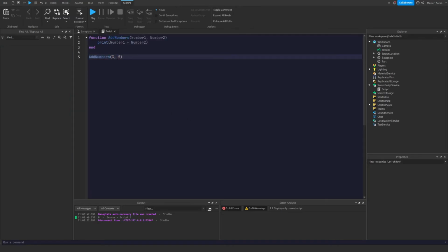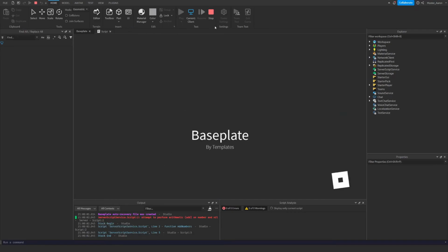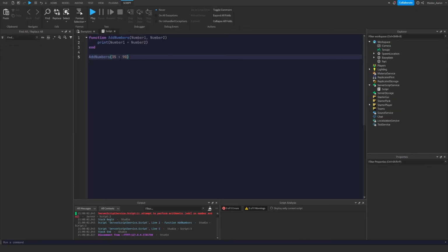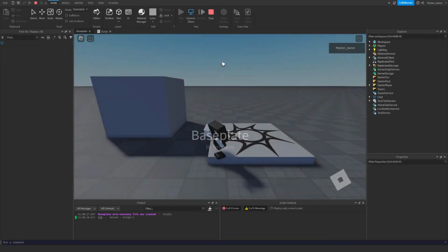So I can change these numbers. I could do, for example, 35 plus 90, which should print 125. Oh, whoops. I meant to put a comma. So I can put 35, 90. So now that should work. 125 there.